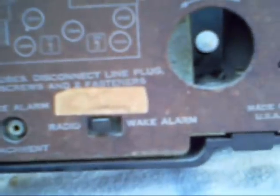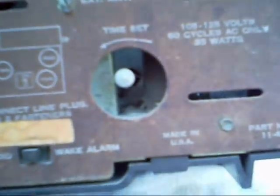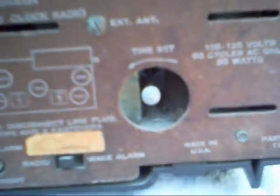God, I love the macro on this. Bulova. Precision made model 100 clock radio. It's got a wake alarm attachment. I wonder what that is. Radio wake alarm. Timer outlet. Appliances up to 1.1K. External antenna. Made in USA. Unlike this Chinese camera. This $1. Who even makes this?